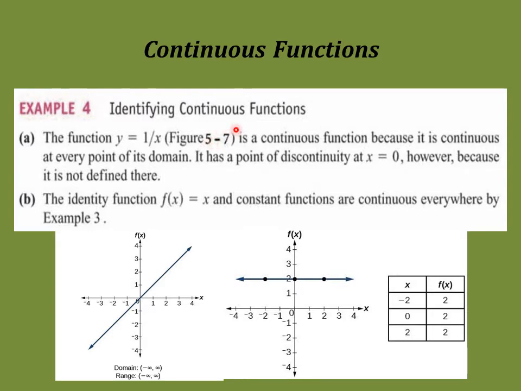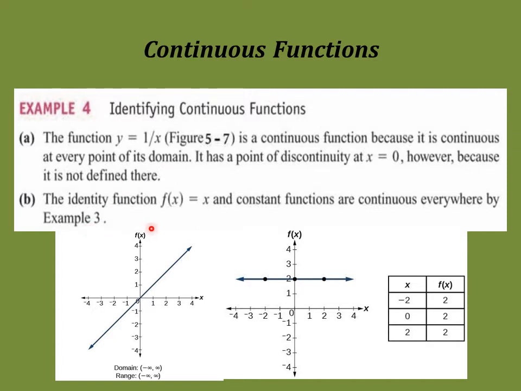One of the three functions in this slide is y equals 1 over x, such that 1 over x is a continuous function because 1 over any value is a defined value. So it is continuous for every point in the domain, except one point, which is called the point of discontinuity. It is x equals 0, because 1 over 0 cannot be defined. So then, this function is called a continuous function, and it is not defined in just one point.